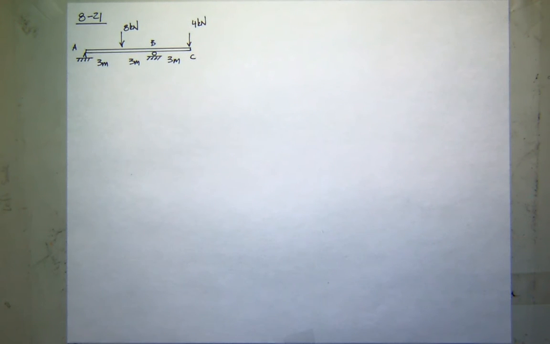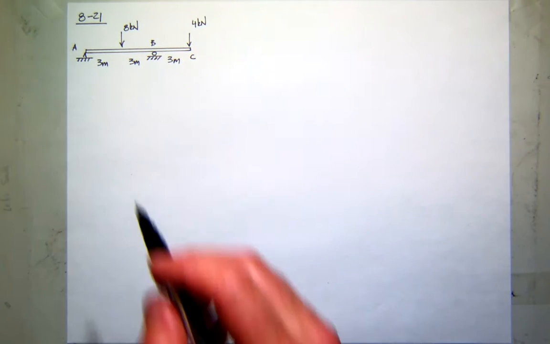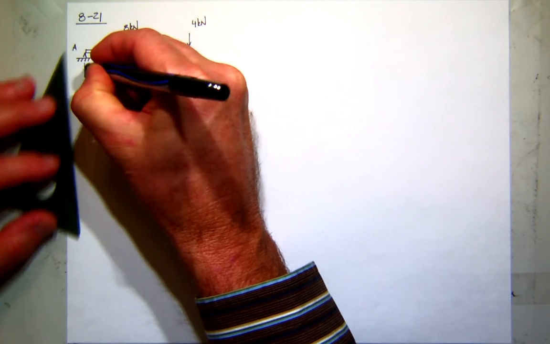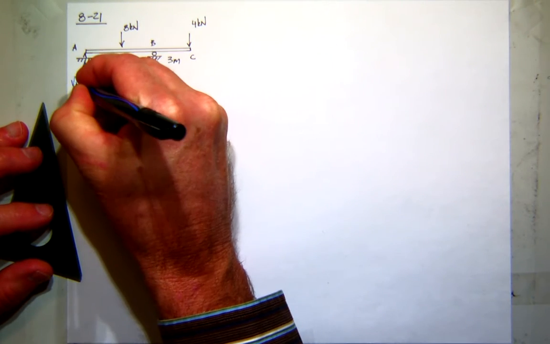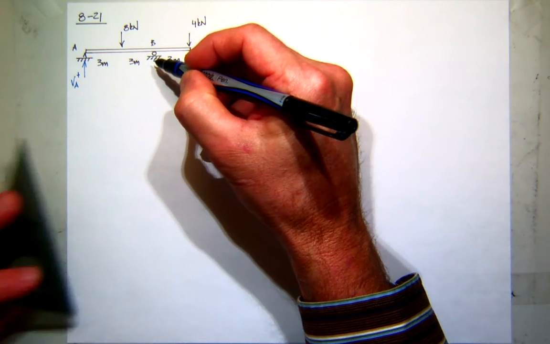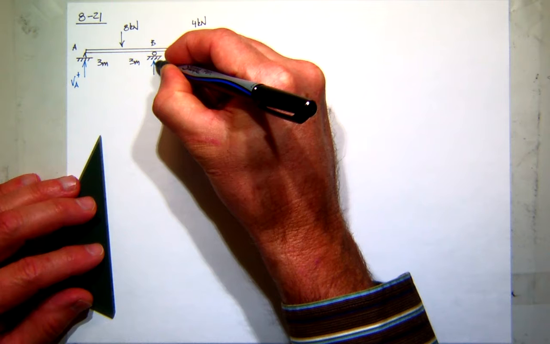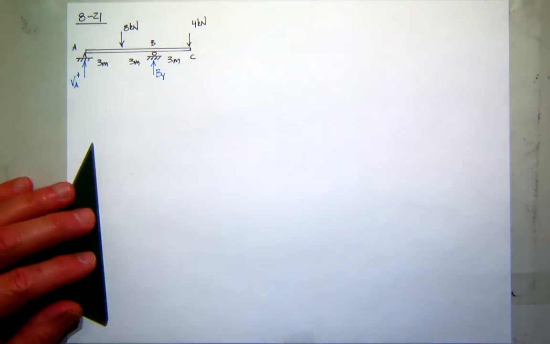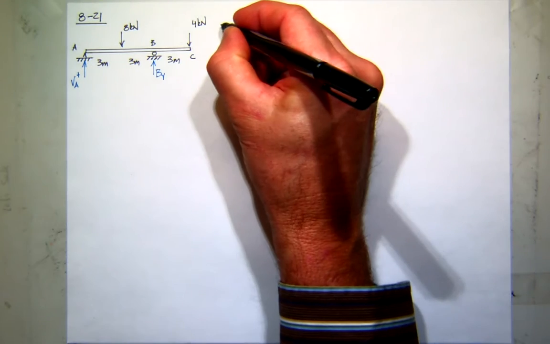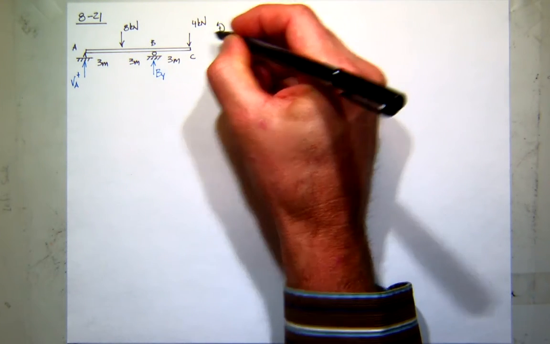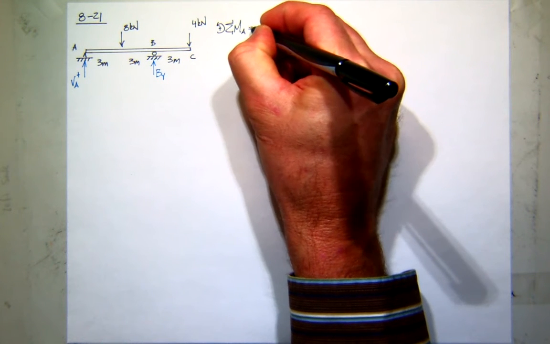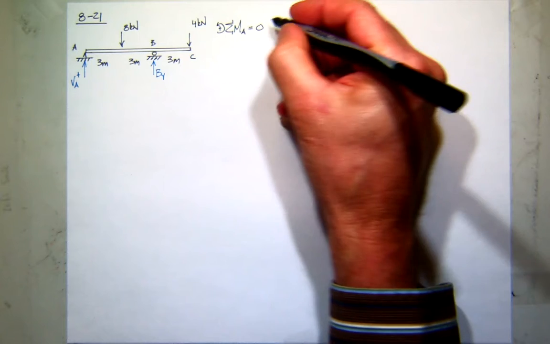So for conjugate beam, the first step is I need to find the moment diagram for that. So we'll start with the reactions. So I'll assume positive shear at A. It's hard to know what this shear is at the reaction because it's in the middle. So I'm just going to say I have a reaction of BY. So the first thing we want to do is find those reactions. So I will sum moments at A to find BY. So let's sum moments at A, make sure it's equal to 0.